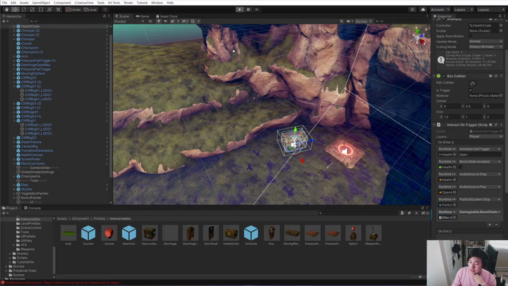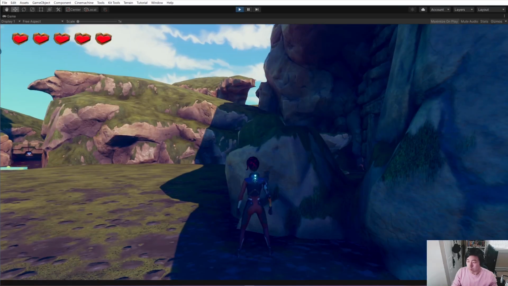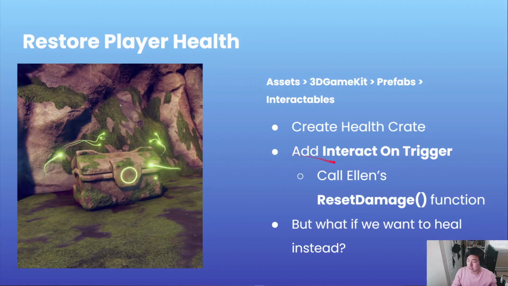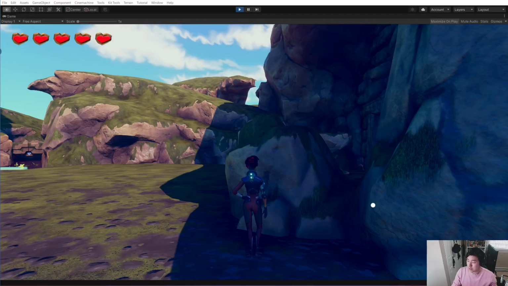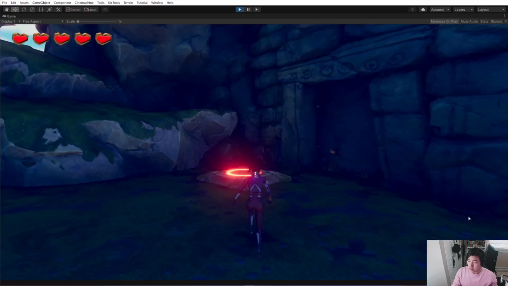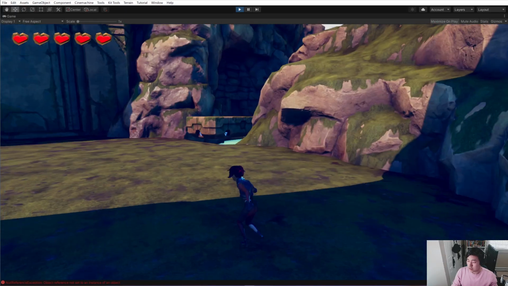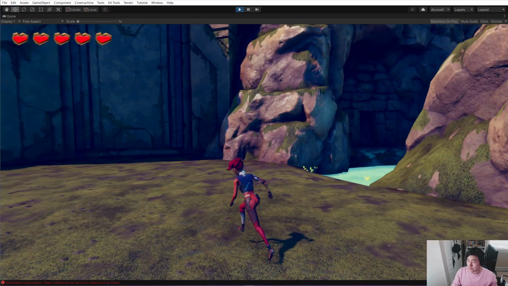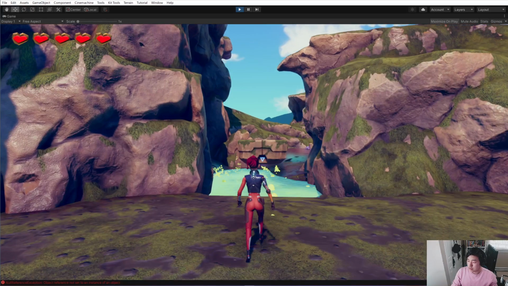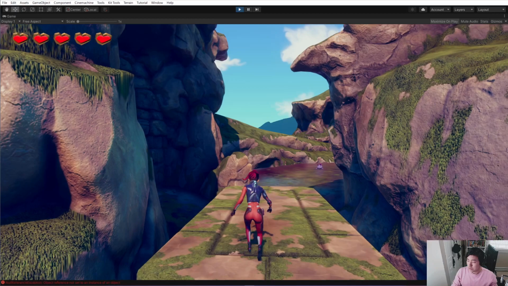So let's run it again and let's give it a shot. If we look back here, we'll see we add our interact on trigger and we call our reset damage function. So hopefully we walk onto the pressure plate. Platform is activated. Jump onto it.